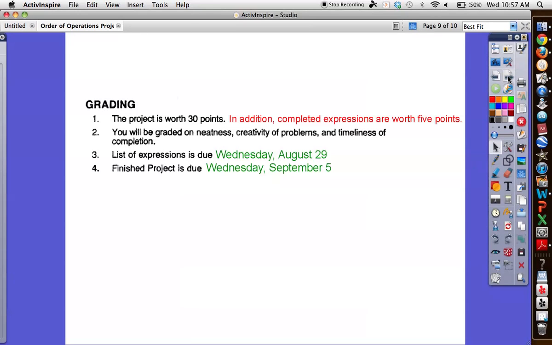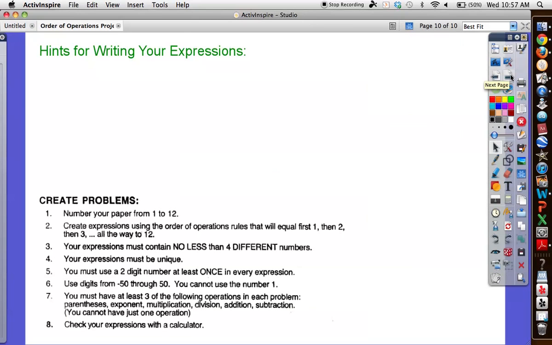Now that we've gone through the rules, we've gone through some of these things, let's talk about some strategies you can use to write these expressions very, very quickly. Now, I'm going to write one right now. You are not allowed to use this expression, of course, but just to give you an idea. Now, I've got the rules here. It's a good idea to have these sitting next to you when you do this.